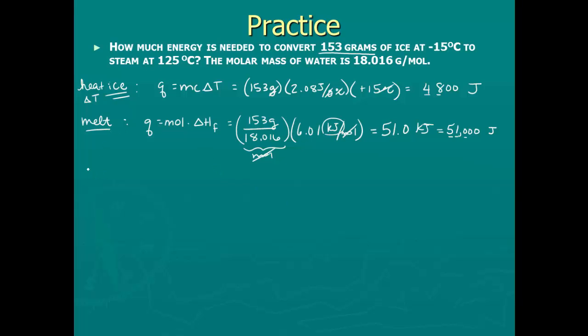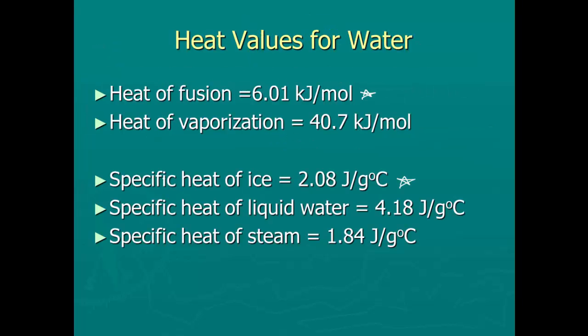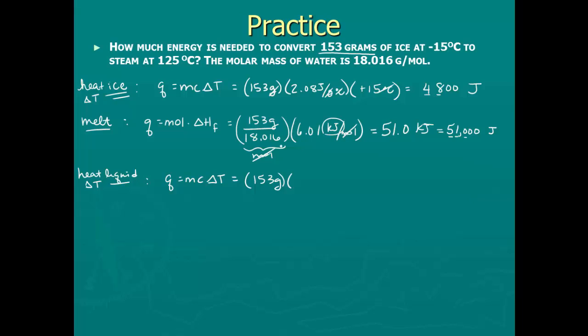Next, now we have all liquid, so now we want to heat the liquid. Again, heating implies a change in temperature, so we're going to go back to Q equals mc delta T. So again, here's where it's kind of a marathon. It's not something new. It's the same equation we used when we heated the ice. It's just a different portion of the graph. So the mass is still 153 grams. The specific heat has to be for liquid water. So looking back, for liquid water, it was 4.18 joules per gram per degree Celsius.